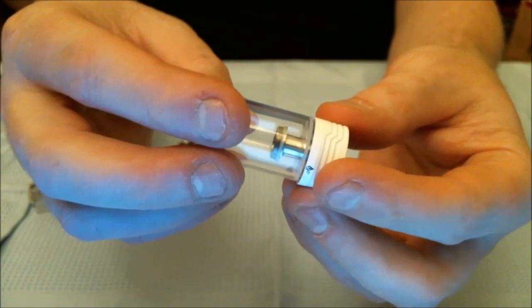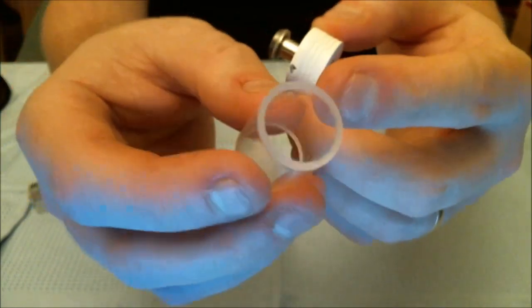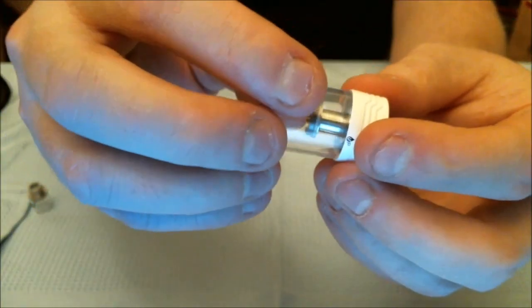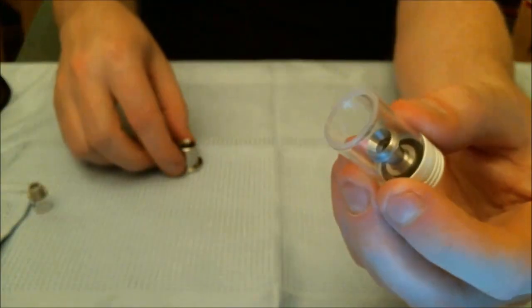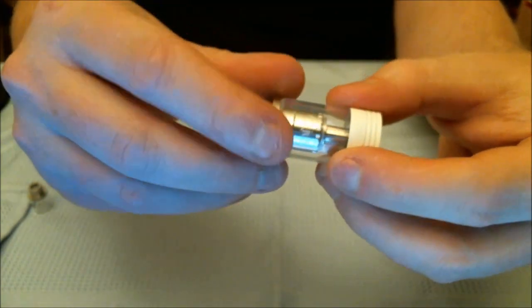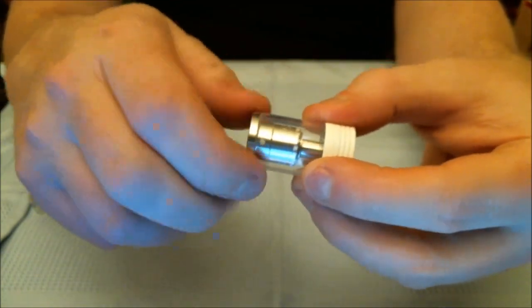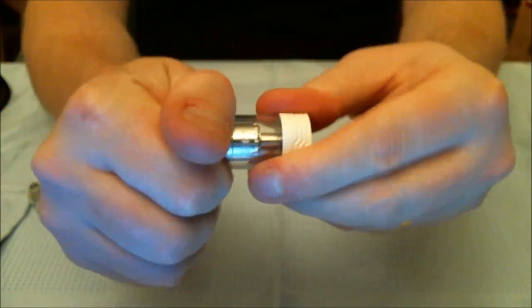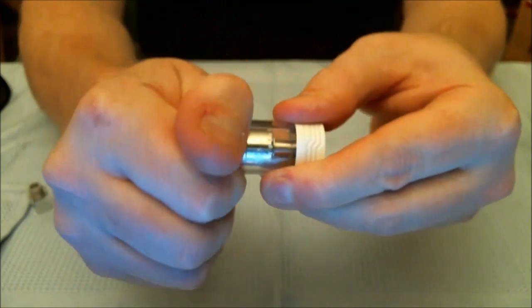So, and that's how it goes together and comes apart. You've got an O-ring there and an O-ring on the bottom. So just make sure I've left them stuck to the glass because I think it's easier sometimes. And then you screw this together. It's easy to screw it back together again and get them in place because they're in place from the manufacturer. And then I just tighten it up like that now.